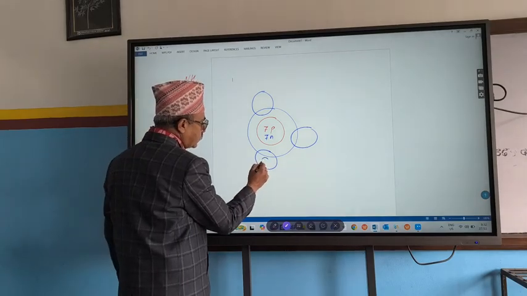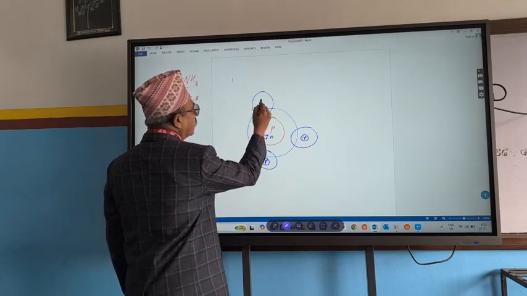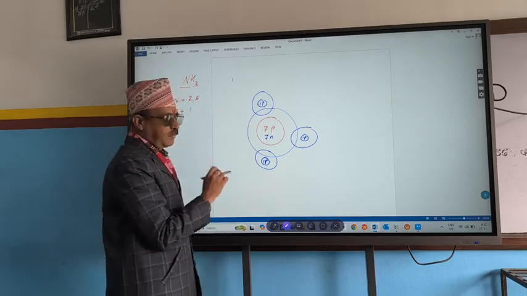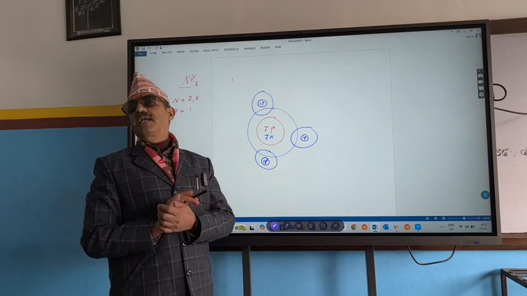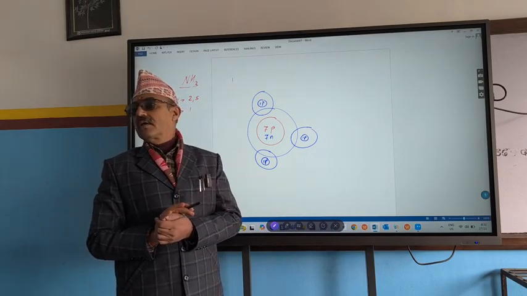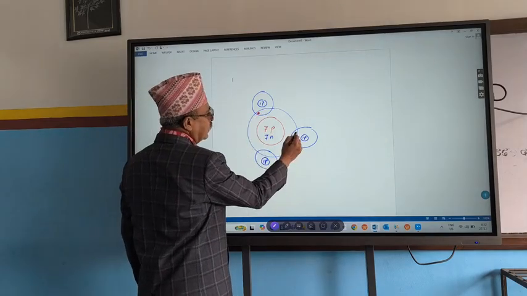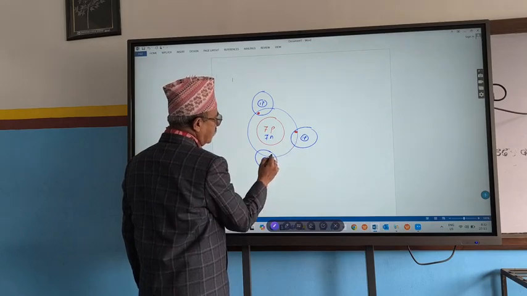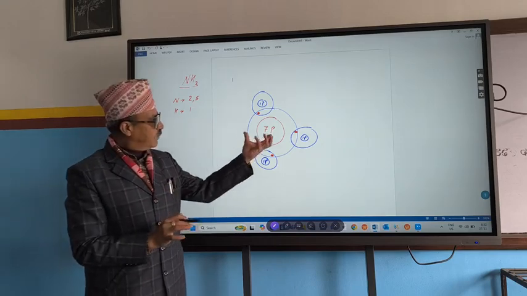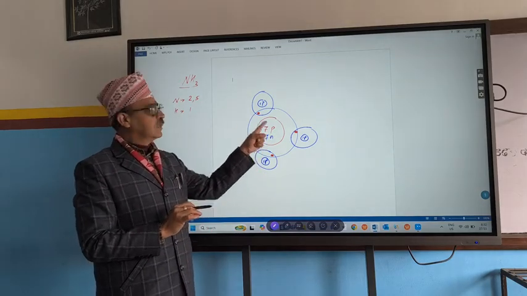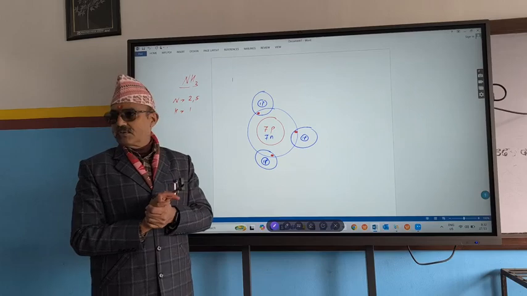Now, hydrogen means there is 1 proton, 1 proton, 1 proton. Done? Okay, children, now look here. In hydrogen, how many electrons are there? Hydrogen has 1 electron. So here is 1 electron of hydrogen. Here is 1 electron of hydrogen. Here is 1 electron of hydrogen. What have we done? We have drawn the bigger atom, nitrogen, three atoms of hydrogen, and these are the electrons of hydrogen.